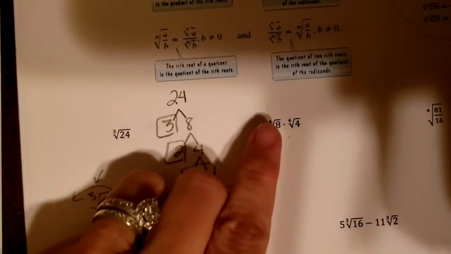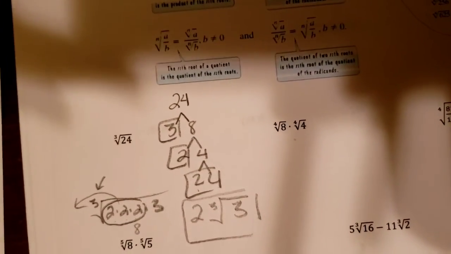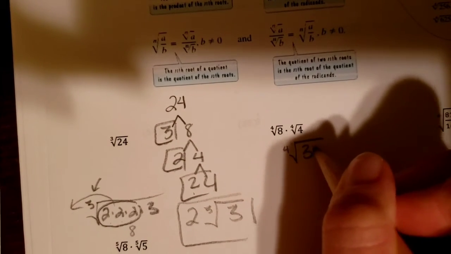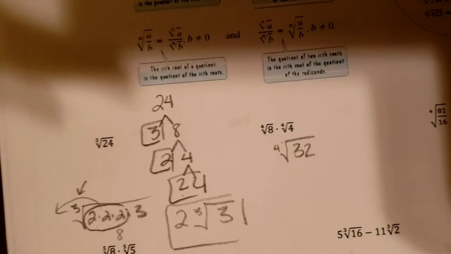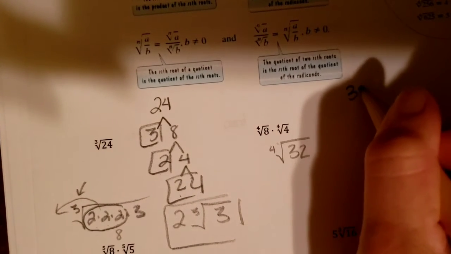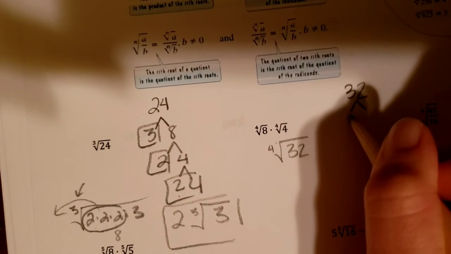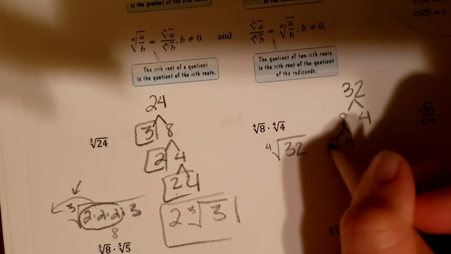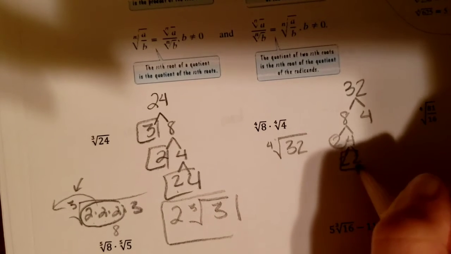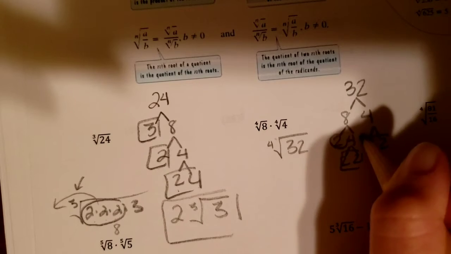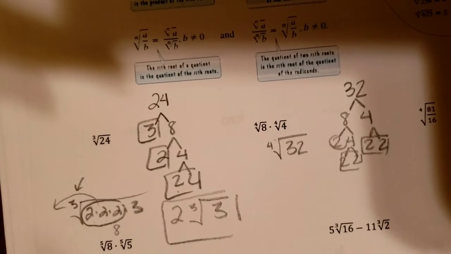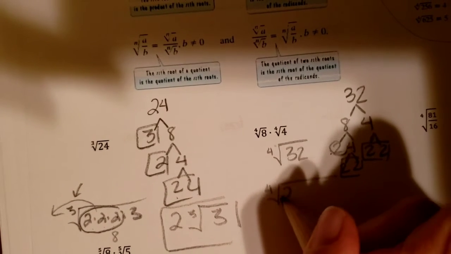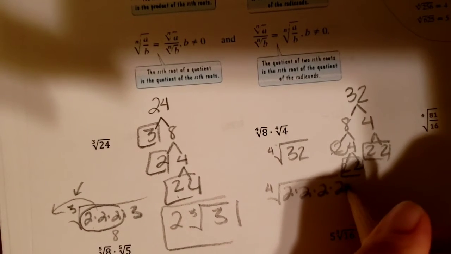So on the next one, the little indexes match. So it is acceptable to go ahead and say, okay, I'm looking for the fourth root of 32. Because, of course, 8 times 4 is 32. Now, what I would do, because I think it helps to break this guy down. Maybe you look at him and you're like, oh, he's 8 times 4. The 8 breaks down into 2 times 4. And 4 is 2 times 2. So he's breaking down to a whole bunch of 2s. You can see I was able to circle 1, 2, 3, 4, 5 2s.